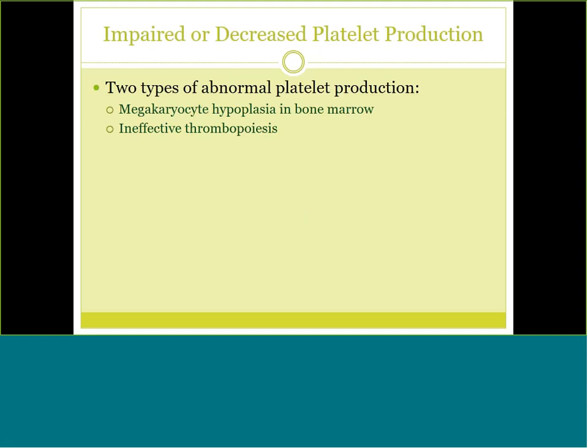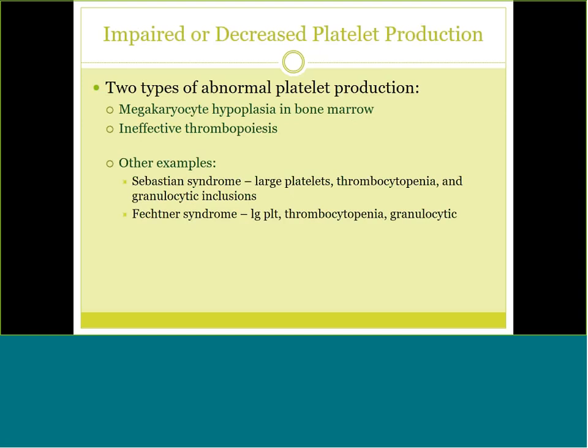So starting with the decreased platelet production, this, of course, is going back to that megakaryocytes are producing your platelets from the bone marrow. And so if you were to have megakaryocyte hypoplasia, meaning a reduced number of megakaryocytes, then, of course, that would lead to a reduced number of platelets. So there's a number of reasons that could be happening. Maybe it's a leukemia happening that's kind of crowding the bone marrow, and so there's not enough room for those megakaryocytes, so it's dropping the number of platelets being made. It could be an ineffective thrombopoiesis, so an ineffective platelet production process, something like that.